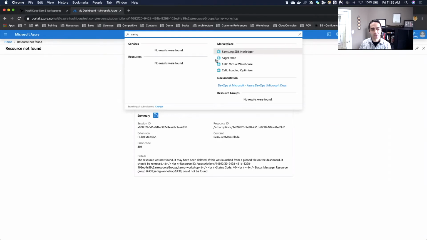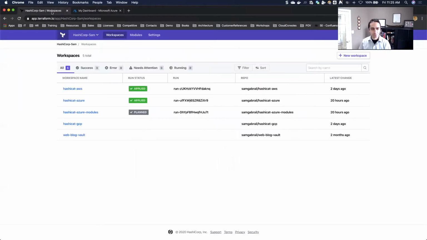I'm just showing you that there are no resource groups running at this point. So my infrastructure is quite clean. Nothing is running. And I'm just going to quickly walk you through the UI of Terraform Enterprise or Terraform Cloud, just to give you a feel of how things are organized around here.